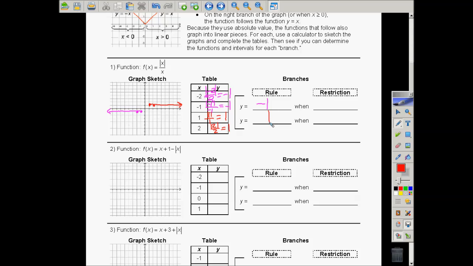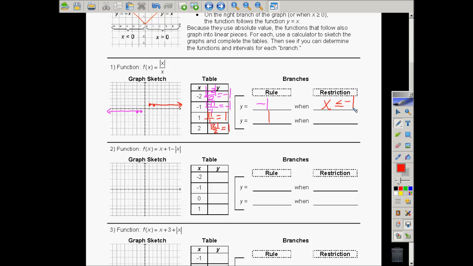Okay, so once I have those rules, that means there are restrictions. So when do I equal negative 1? At x equals negative 1. Not just equal to negative 1, but greater than? Not greater than, we're going the wrong direction. Less than. It would have to be less than or equal to. Remember, the bigger a negative number, the smaller it is.